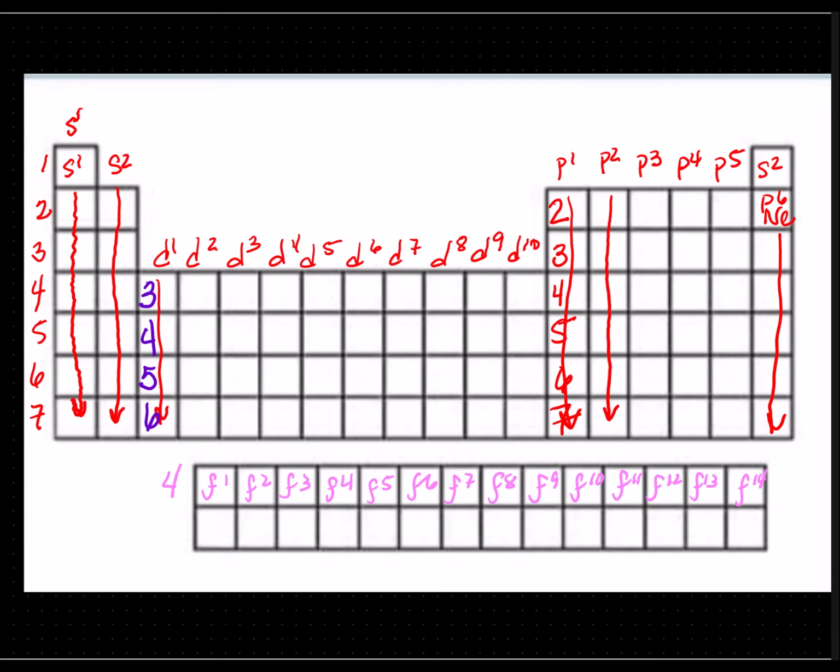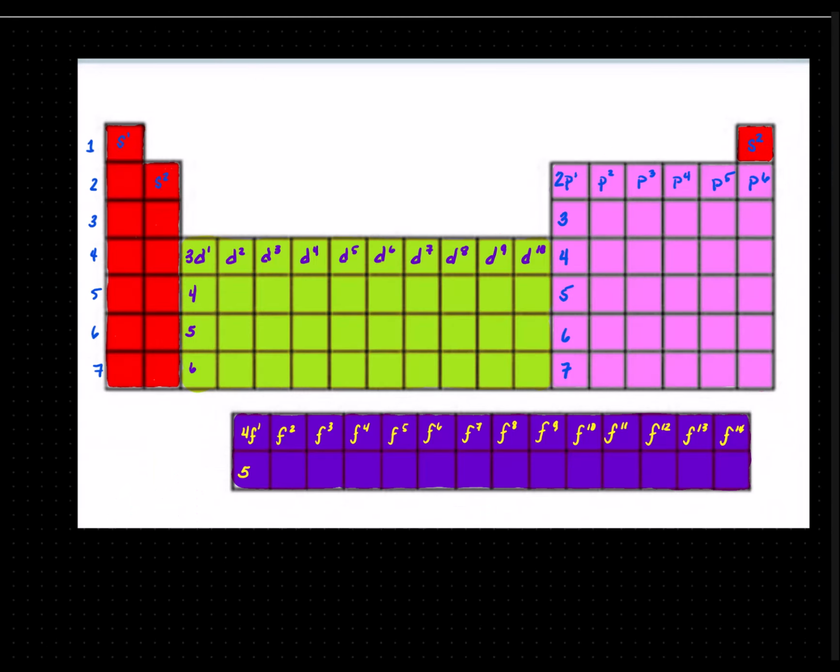And so the first row is energy level 4. The second row is energy level 5. Remember, these 2 rows are pulled out. This row appears here, and this row appears here. So if you notice, the 4F is off by 2, and the 5F is off by 2 from the periods. So how do we use this table?